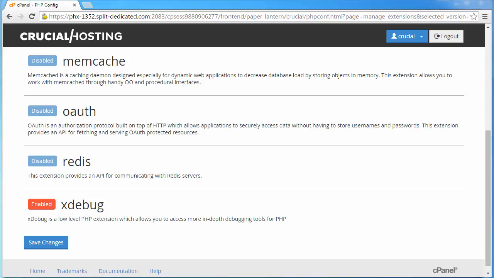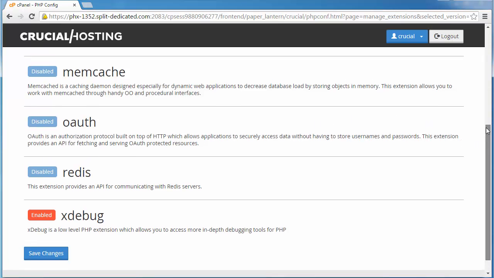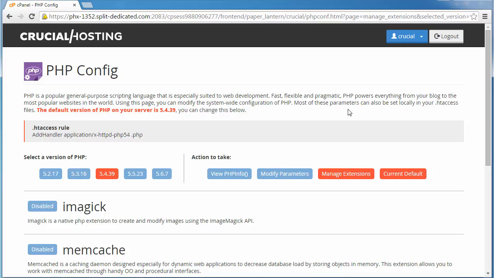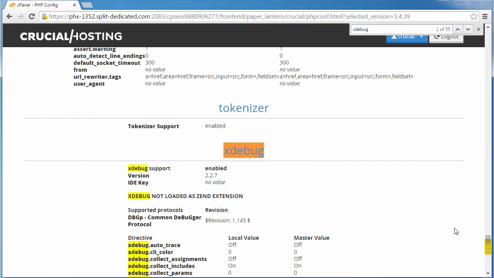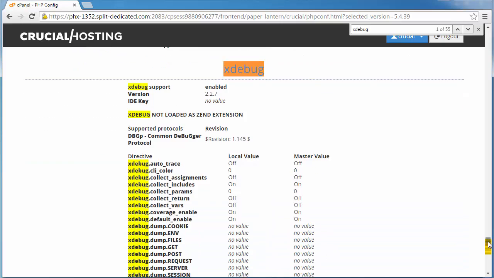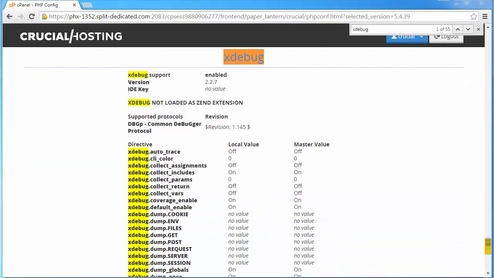We can confirm this by clicking on the View PHP Info button in the PHP Config Utility and searching the page for Xdebug. Here we can see the configuration variables initially set for Xdebug.